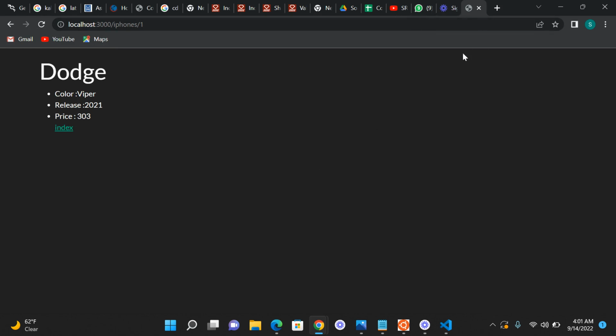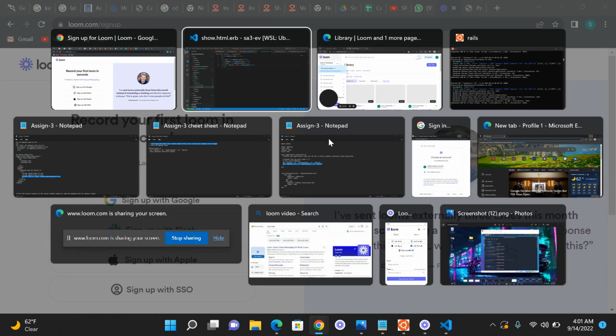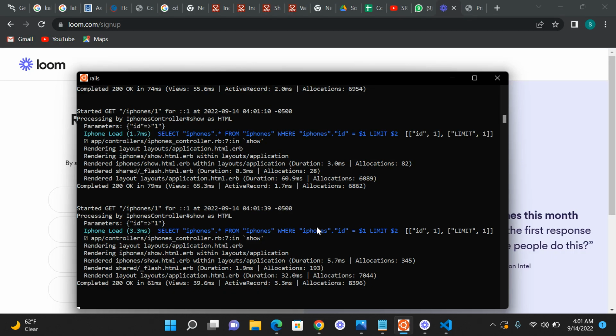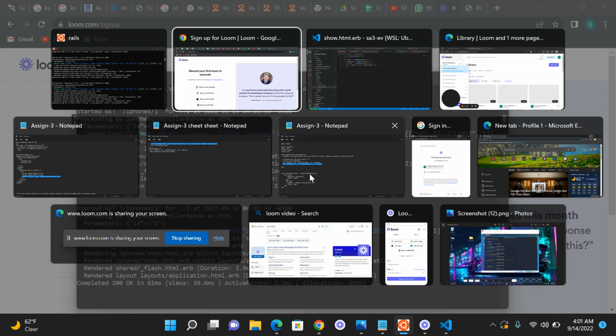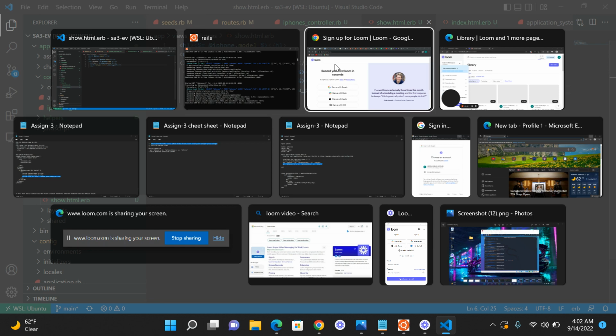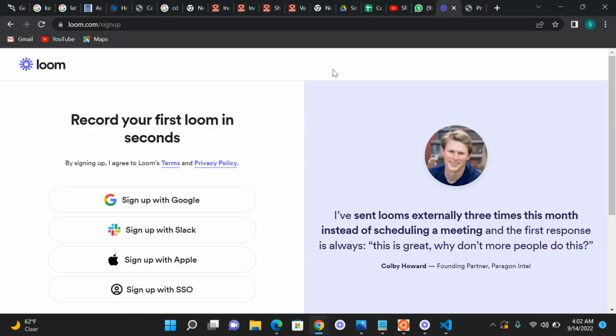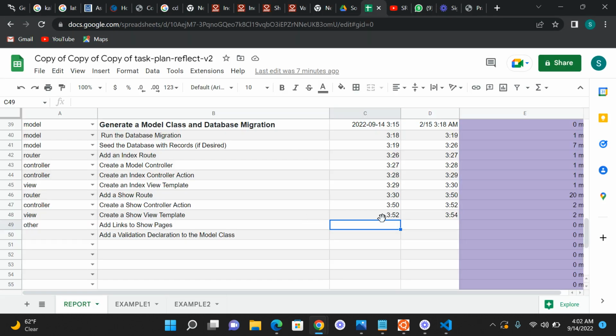I think I have completed the entire project. So now you can just see how it goes. So here we are. I'm just filling up the sheet so that you can look into it. Okay, sorry, I have taken some time.